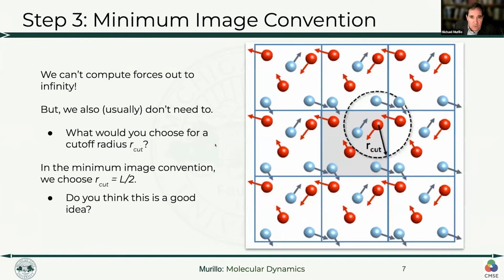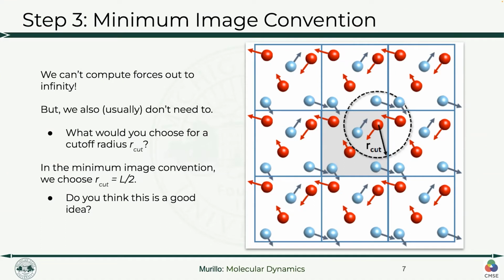So what do they do? Here's what most of them do. Because we can't compute forces out to infinity, what we typically do is choose a cutoff radius. Remember, I mentioned this in the main lecture, that because you can't compute forces out to infinity, at some point you simply have to stop. And the place that you stop is called the cutoff radius. And this is the point on this dashed line where I showed you the potential has that glitch, and this is where the force goes to infinity.